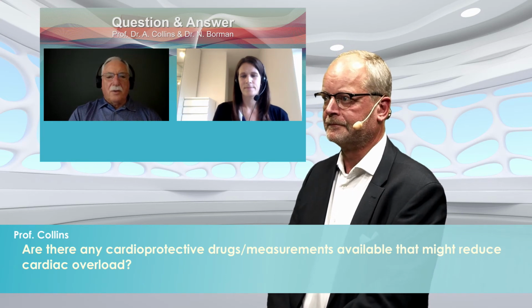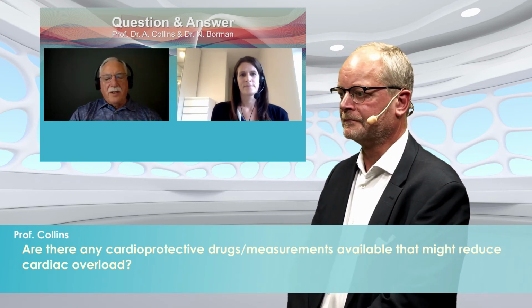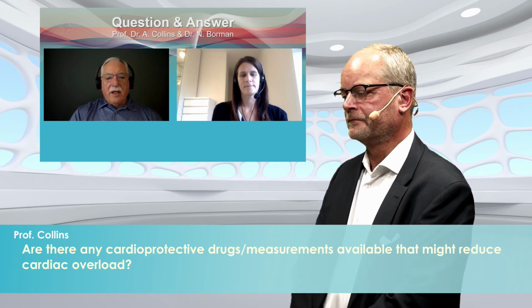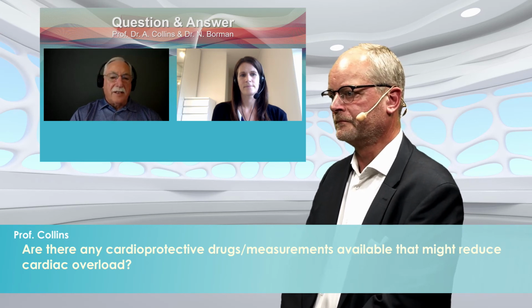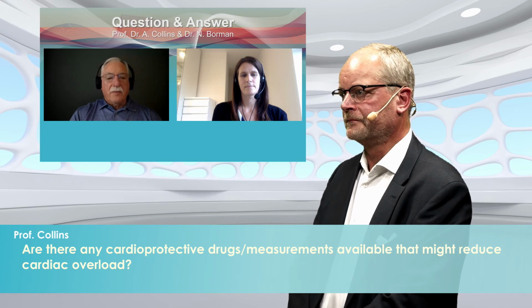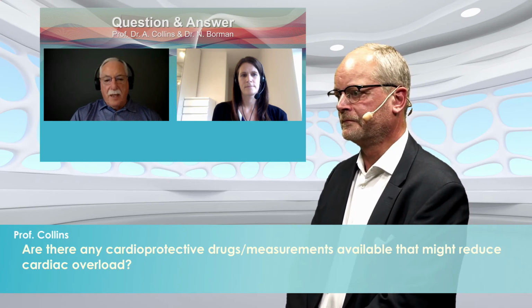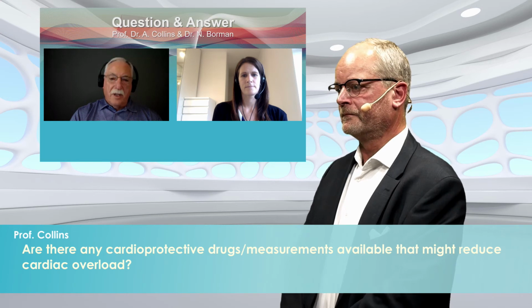So this is a great question. So this question should be really divided into two parts. There's cardiac failure with preserved ejection fraction, Natalie's second case, which is mainly right heart failure. Then there's cardiac failure with reduced ejection fraction. So all the studies have been done in the general population, not in the dialysis population.